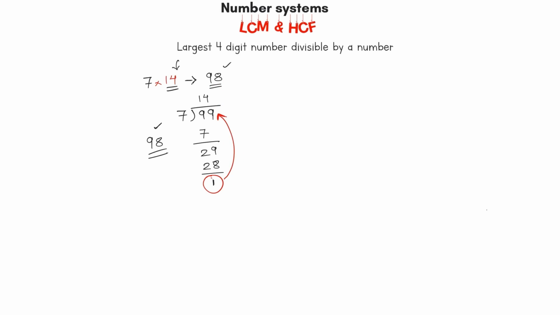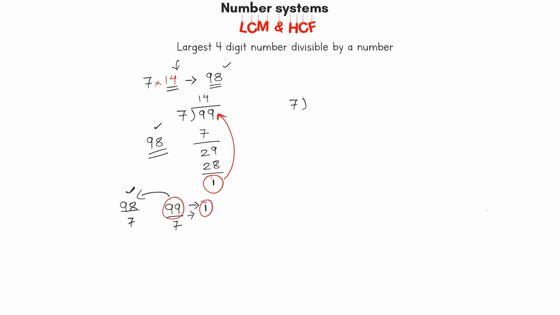Okay, and that's quite the logic. If I put a 99 here, if I divide it by 7, I get the remainder as 1. Which means if I subtract 99 minus 1, that is nothing but 98. That will be exactly divisible by 7, and that becomes my largest 2-digit number. Okay, so that's a simple plain logic here. If I ask you the largest 3-digit number, you will do the same. Now what will you do?